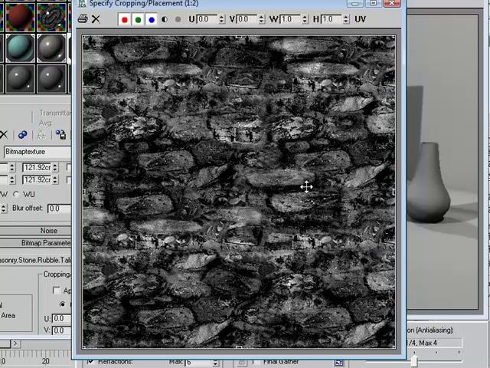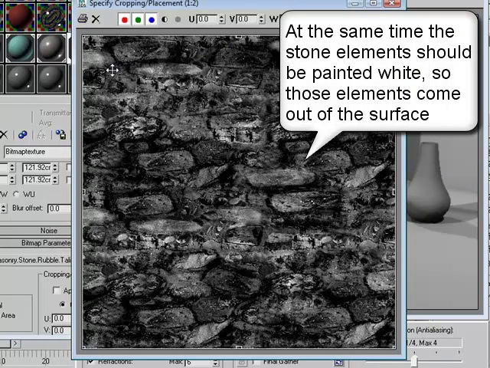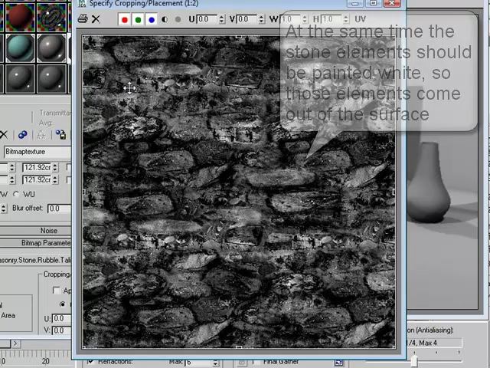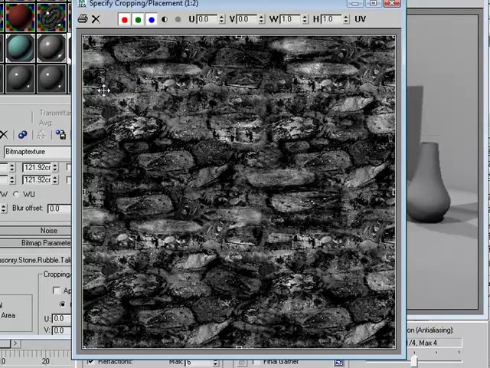So this would be something that we could improve upon if we took this specific bump map and brought it into Photoshop and played with it a little bit and changed all the grouted areas to a darker color, to black or close to black.